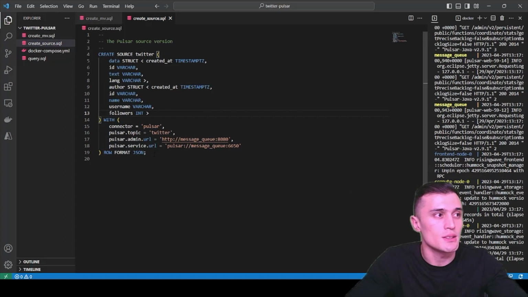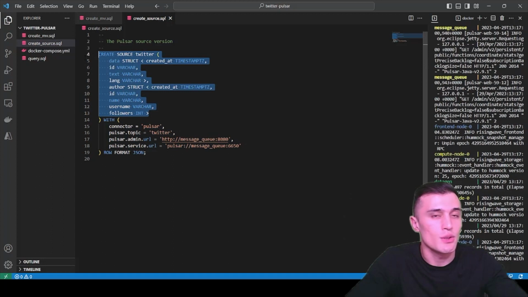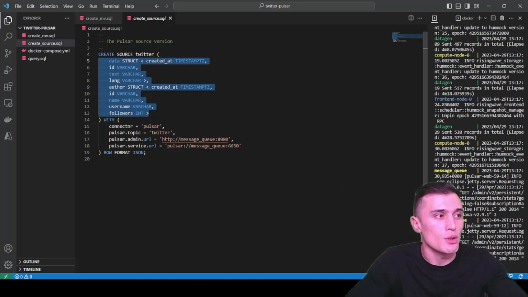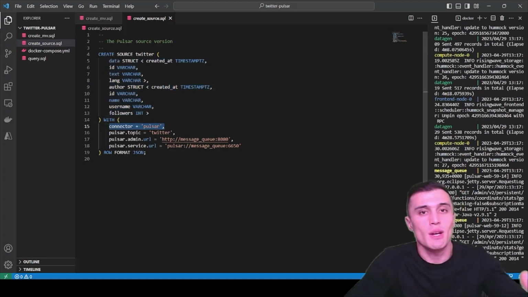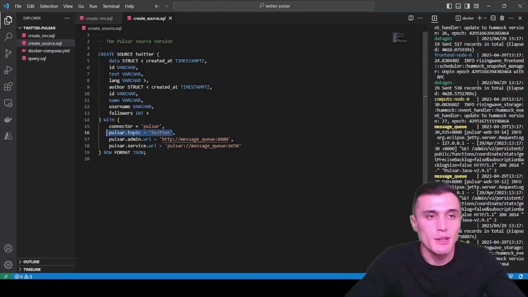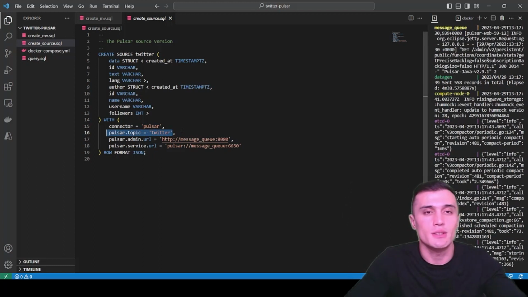As you can see, it's understandable by format, and there's a Twitter topic. You can assume that we are creating a structure in a streaming database for this Twitter topic, using the RisingWave connector to connect to the Pulsar streams and read the Twitter topic. You can also provide the admin URL and the service URL.